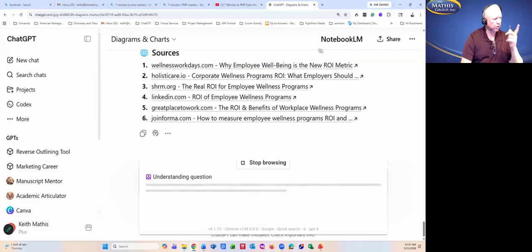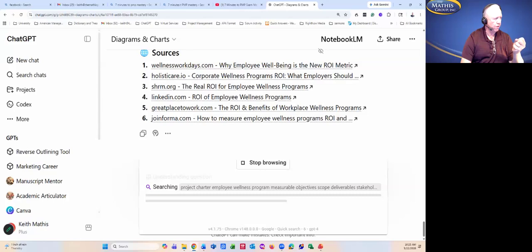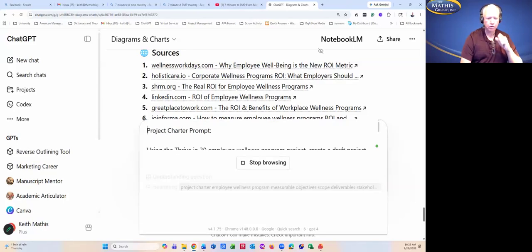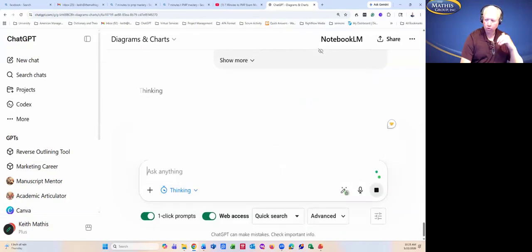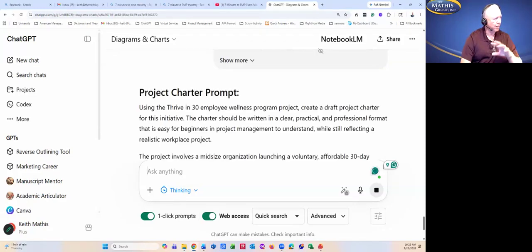So while it's doing that, we've already looked at general brainstorming. We've already looked at using high level for the business case. We've already looked at it giving us some recommendations on value. And at this, we're using it for the charter piece. And we've told it specific sections of the charter that we want. Your sections might be different, might not need all of these for the size project.